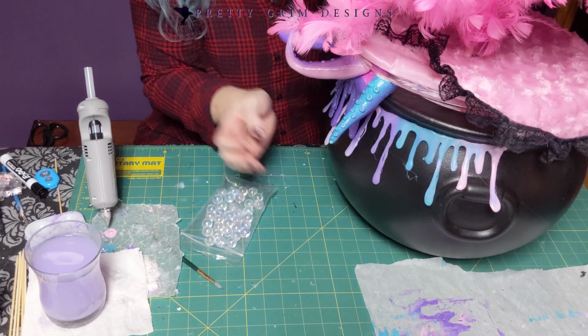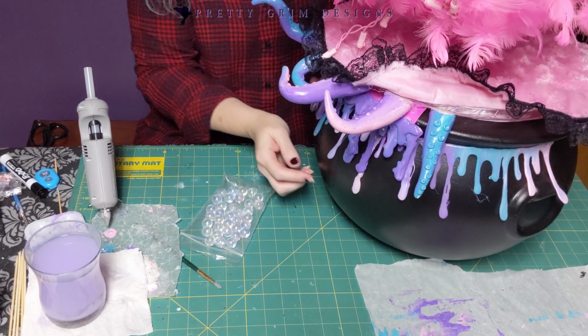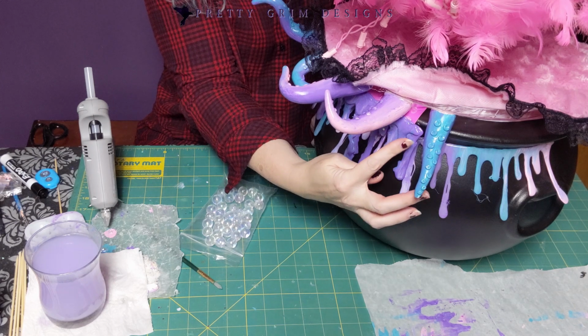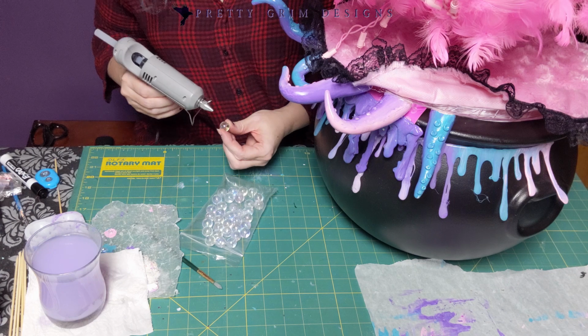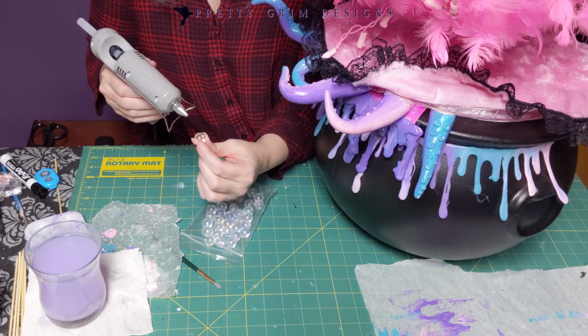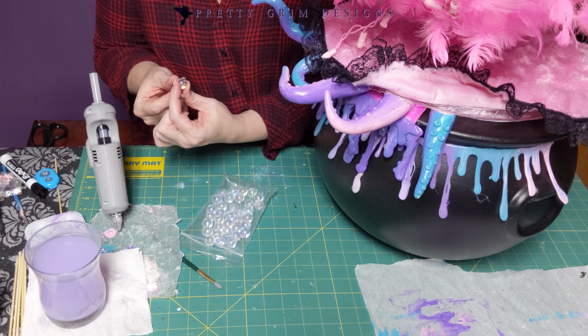And now we're going to fill in the spaces between the tentacles where you can kind of see that pink craft foam still sticking out. I've got these clear iridescent bubble looking beads, and that's what I'm going to be using for this. I'm just going to put hot glue on one side and then glue it right to the foam, and I'm going to glue them in little clusters.